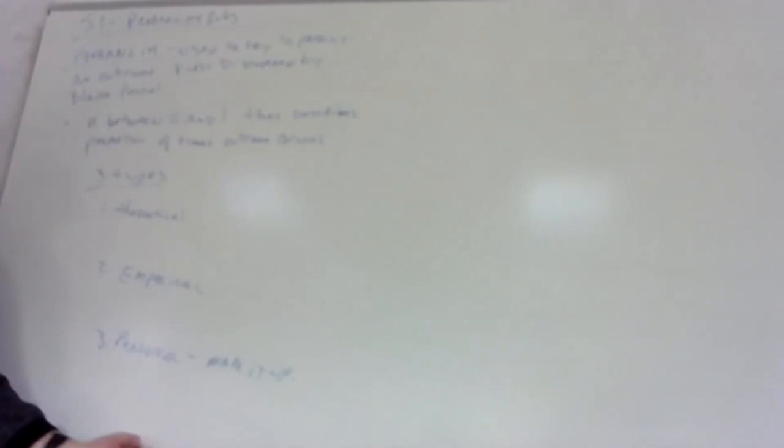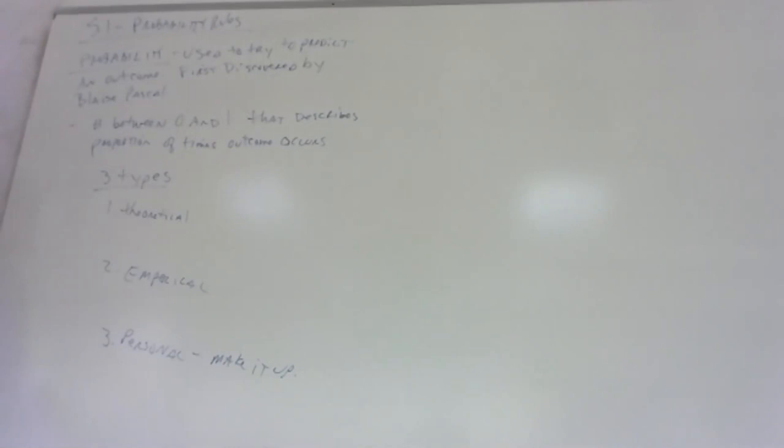So the Browns are so bad, we might want to say that it's negative. Probably they win the Super Bowl next year, but we can't go negative, right? It's got to be between 0 and 1. But yeah, personal can be anything you want. You can just make it up.